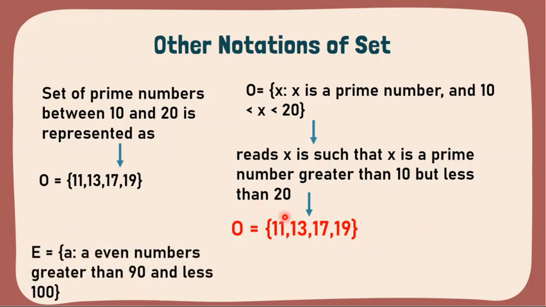For an example of this, we see a set E, and then E is an even number such that E is greater than 90 and less than 100. So to come up with that, we know it's an even number, but it's greater than 90, and 92 is the first even number greater than 90, but it's also less than 100, and then 98 is the even number less than 100, and then we have other elements that follow, so 92, 94, 96, then 98. So this meets the criteria for what we have here. This is another notation of a set.